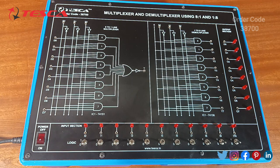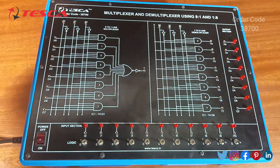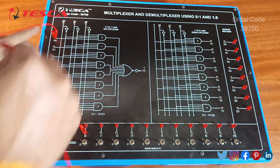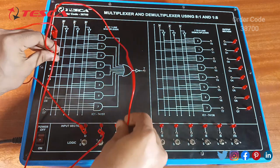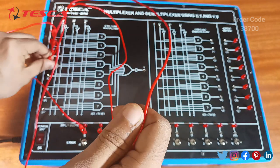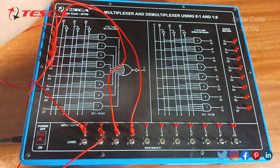So now we will come to our first experiment. The first experiment is all about the study and verification of the truth table of the 8-to-1 line multiplexer. So initially we have to make the connections. Firstly, we'll make connections from the input sections to all the logic, from D0 to I0, then D1 to I1, from D2 to I2. And just like this, we'll have to make connections from the D section to the I sections till D7 to I7.